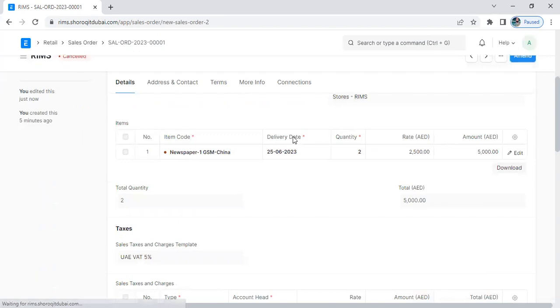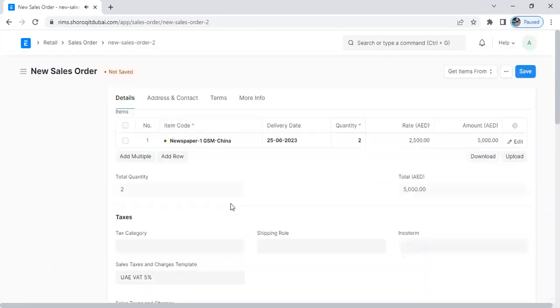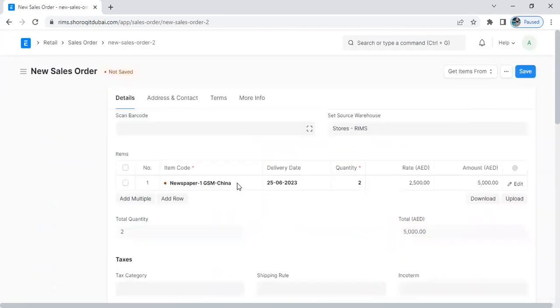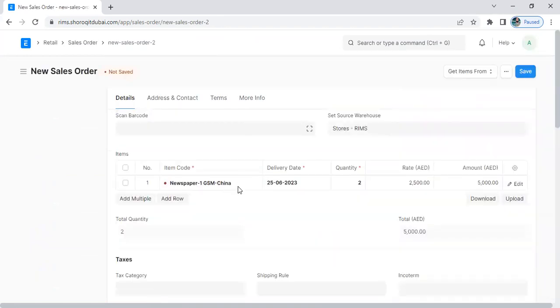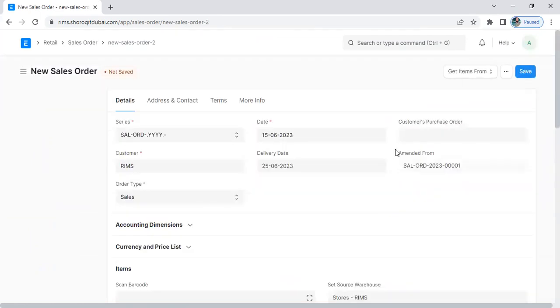We have to cancel it because we don't have stock for China. We have stock for India, so I will change it to India. Since this is coming from the quotation, I think it is not possible to change.